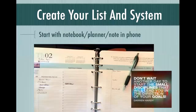So, you always want to be writing out your to-do list, and then your appointments. So who are you calling during the day? You can block off your schedule. When are you going to work out? When are you going to work your business? When do you do personal development? You can set that all up in your appointment book.